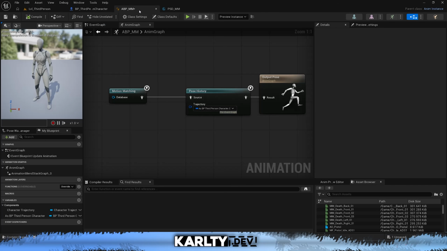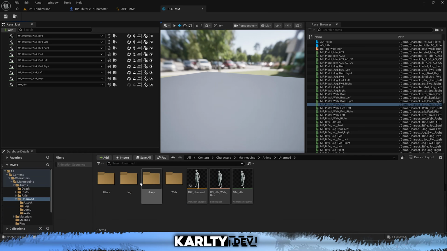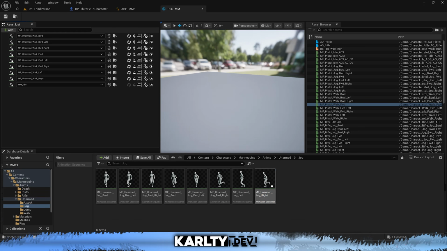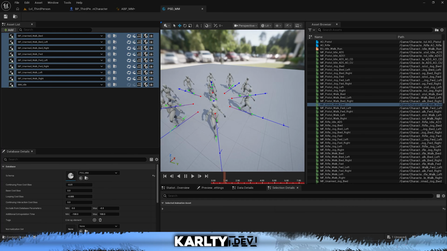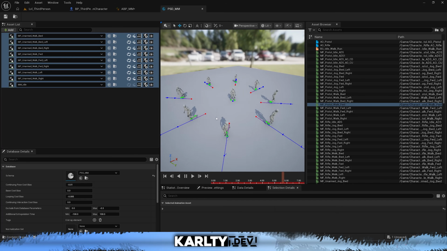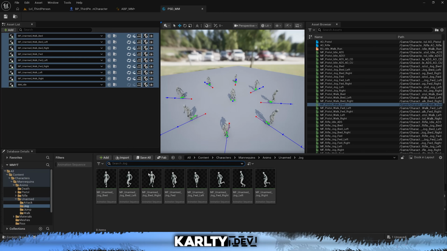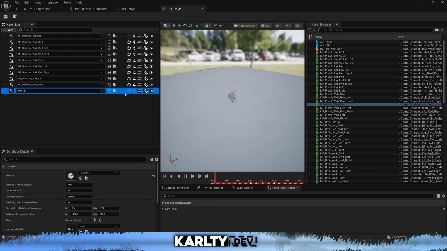Well, we could just add in all the sprinting animations. So let's go and do that. Okay, so before we add all the sprint animations, I'm just going to press on one of these animations and click Control and A, so you can show all the different directions that we can currently use and actually use the animations in. Now, if I select one of these animations and drag it in, you'll see the difference. So let's just select all.